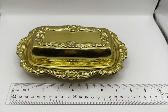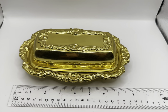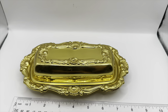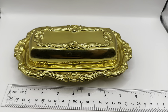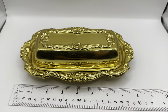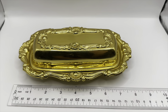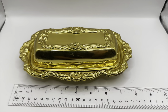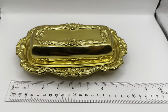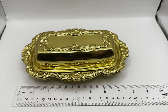Another item I'm listing on eBay is this beautiful ornate gold-plated butter dish. It has the glass insert. It's just so pretty. I did try this on WhatNot a few times and it did not sell, so it's going on eBay — maybe Etsy as well. I'm going to start it at $35 with best offer. I do run a lot of sales on eBay and I do take offers, so I usually start with a higher price.